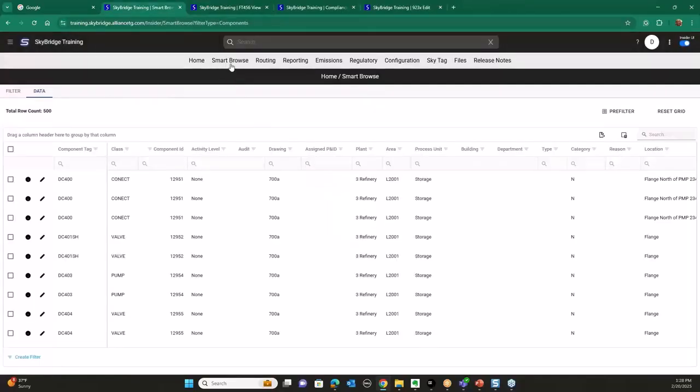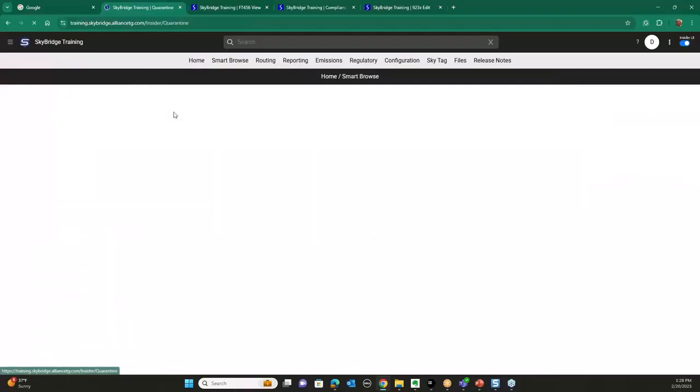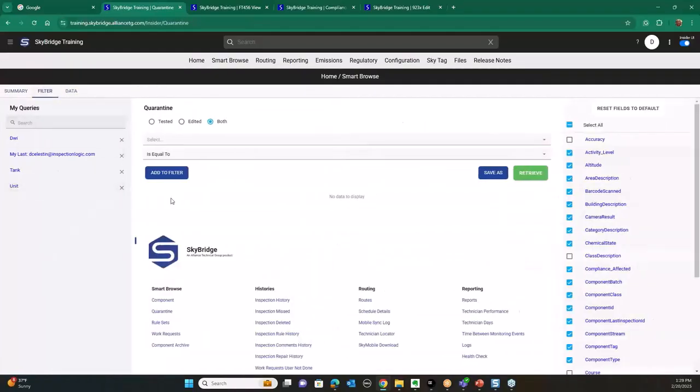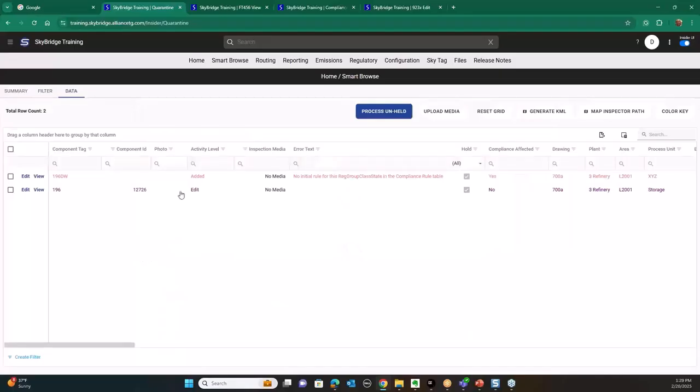of course. But when I go to quarantine now, go to the filter and retrieve that information. Okay, so this is the new one that I added, and it says no initial rule. And remember, it's a valve, and it's an XYZ.